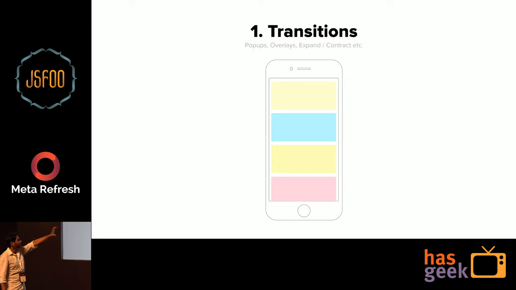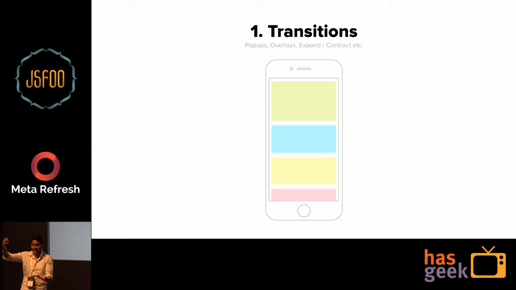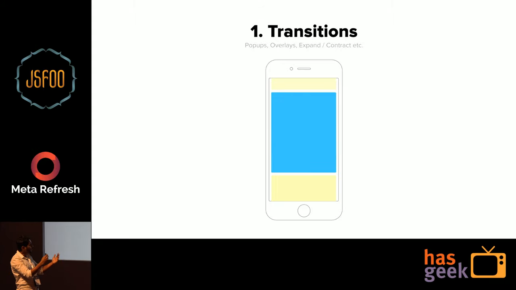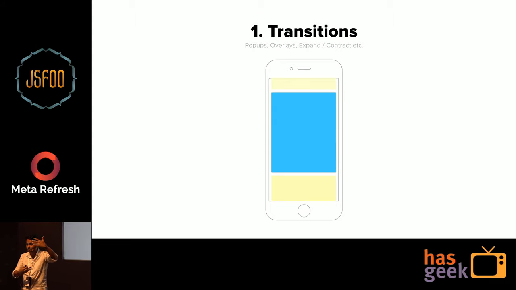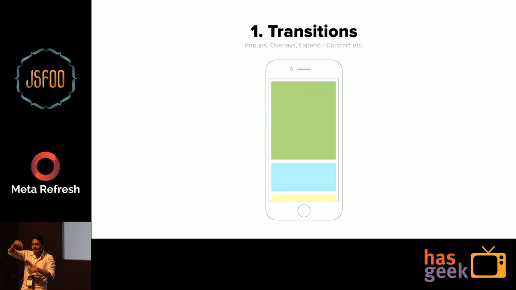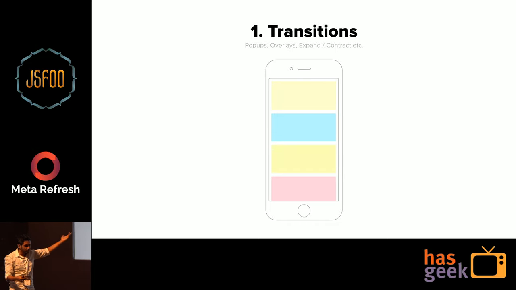If you see here, it's probably a list of cards. When the user taps on one of the cards, say the blue one, it expands, reveals some more information, which could be in the form of text or image. And also it pushes the remaining cards behind so as to make space for it, so that the user knows that, okay, the other cards are also there, but this is in focus. And then when the user taps it back or clicks on the back, which is not shown here right now, it goes back to the natural state, right? So nothing is confusing, the user understands.